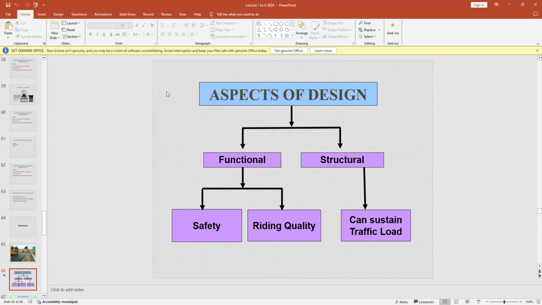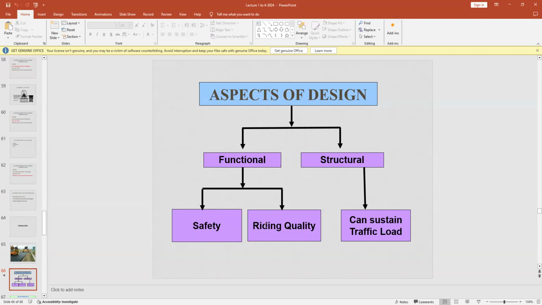When we talk about the aspects of design, that means functional failure or structural failure. Functional failure is related to safety. For example, you cannot apply the brakes. You're not allowed to drive at 80 miles per hour but 70, yet because of the friction of the road, it is not offering you the resistance that you need. That causes a safety issue, and that's a failure.